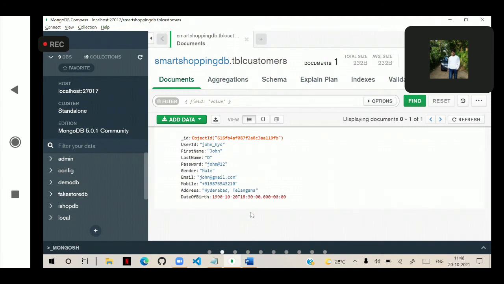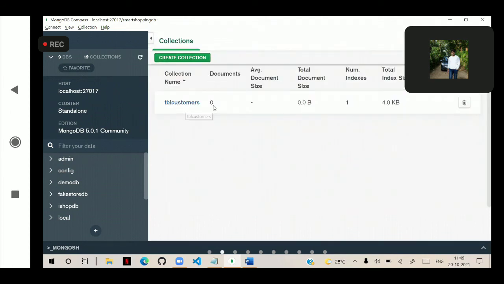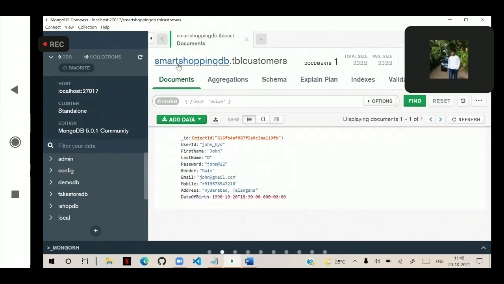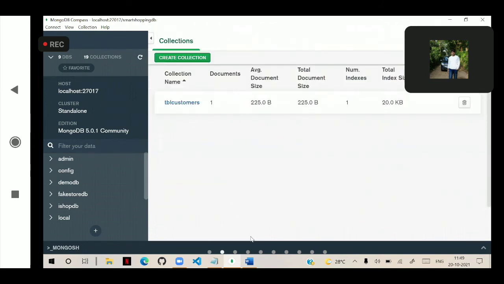But actually, these details we will send from the front end. From our front end application, we will create a registration form where the user will fill up the details and submit them. That is the front end we need to configure. Now this is generally defined in the database with some sample data. That is fine. This is one table, TBL customers, and one record is available there. Fine. One is enough as a sample.